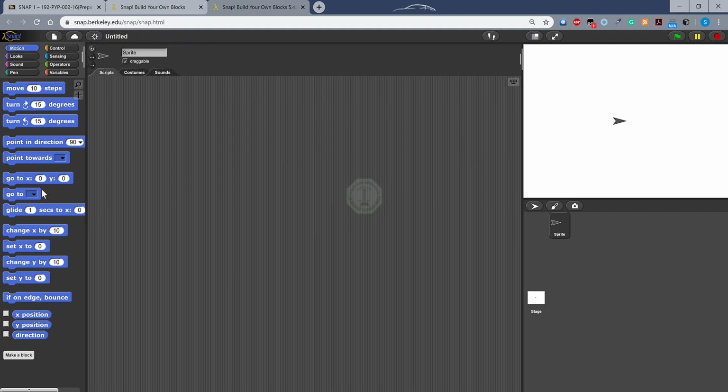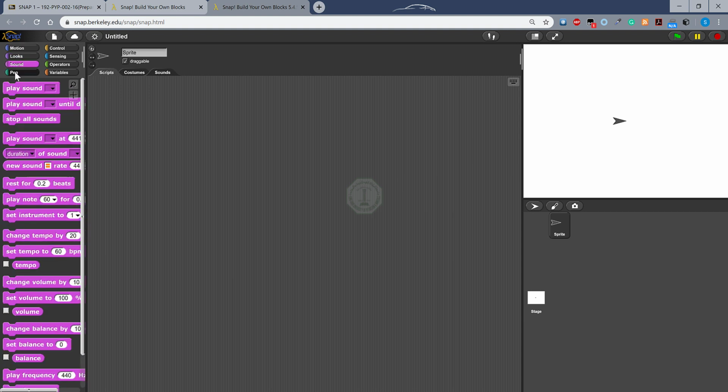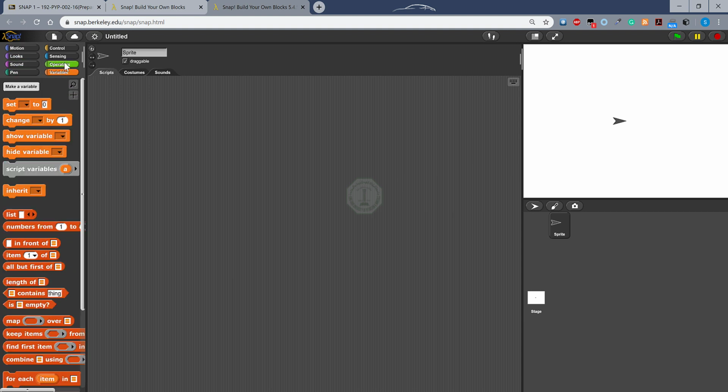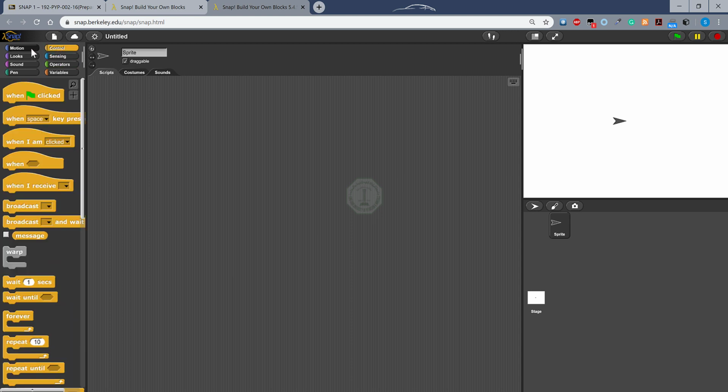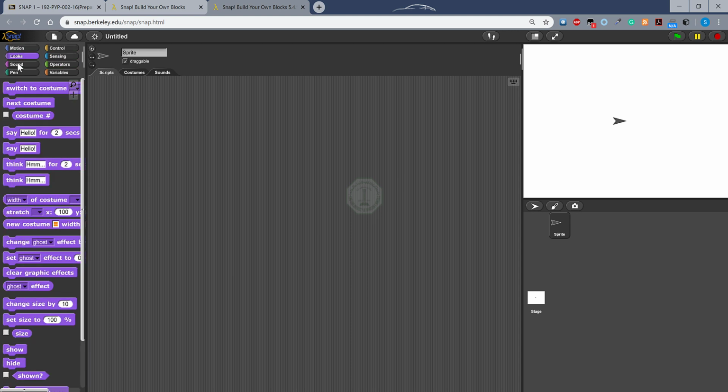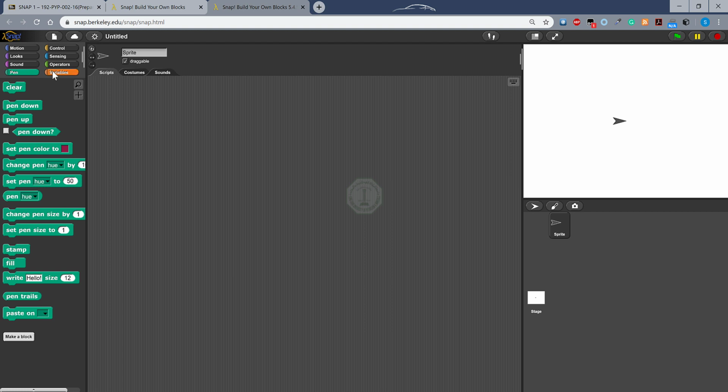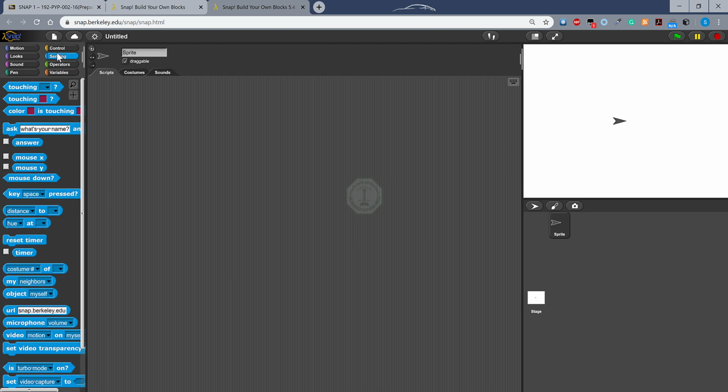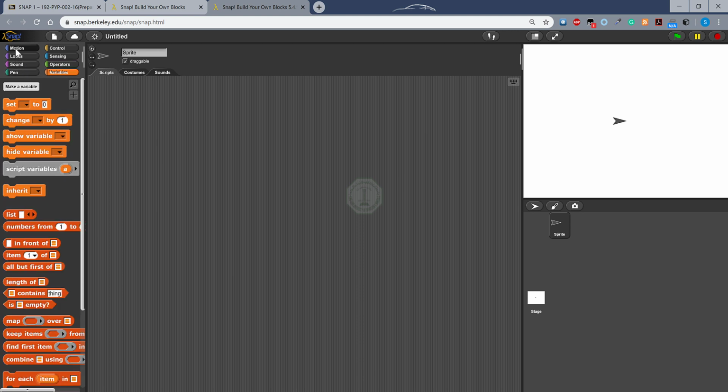On the left side, we have this bar which is called the palette area. The palette area contains different groups. Each group contains different blocks which we can use to implement our algorithms. So we have the control group, the sensing group, operators, the variables group, and so on.